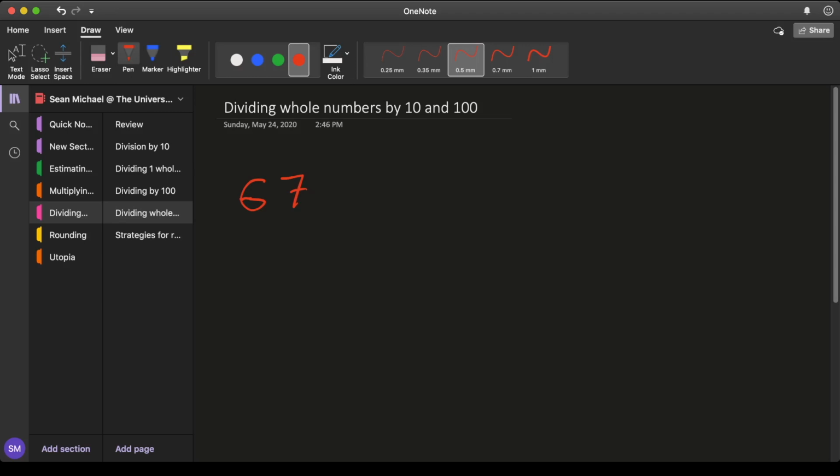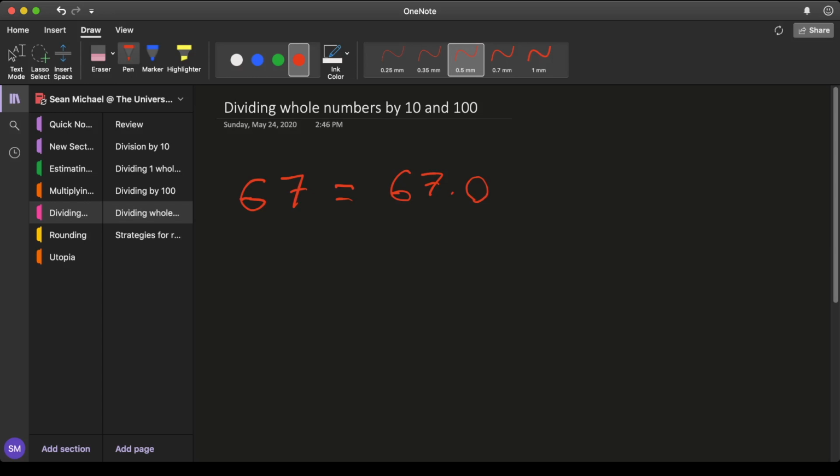Well, when we look at this number, some of us might get a little bit confused, and that's totally all right. It can understandably cause some confusion. That's because we don't see a decimal here, right? So we aren't really totally sure what we should do. But fear not, because 67 is really similar to saying 67.0. And I've shown this in the past, even in today's lesson.